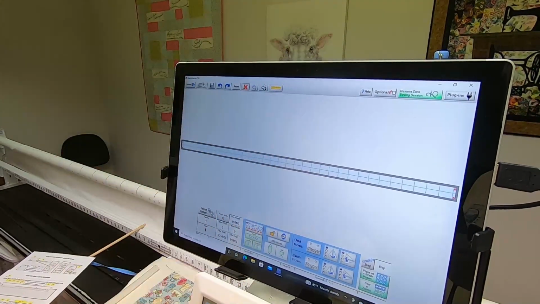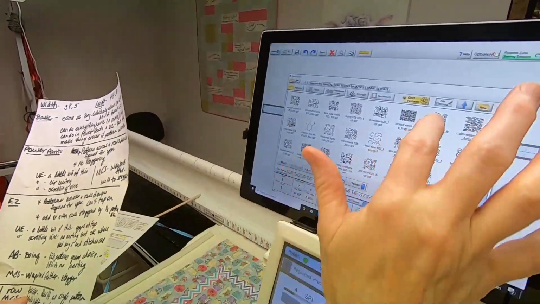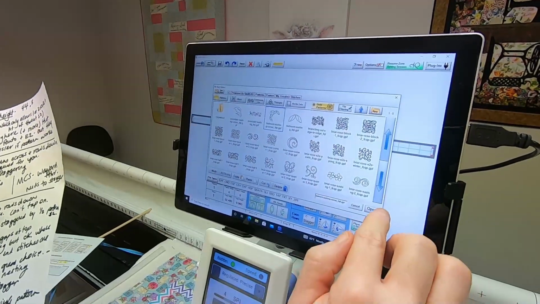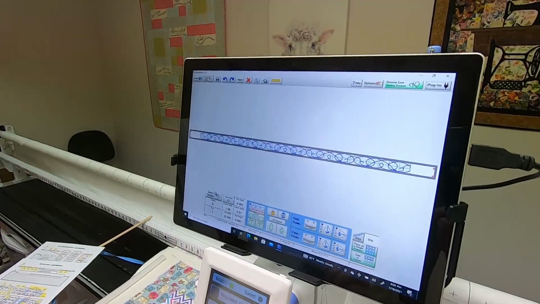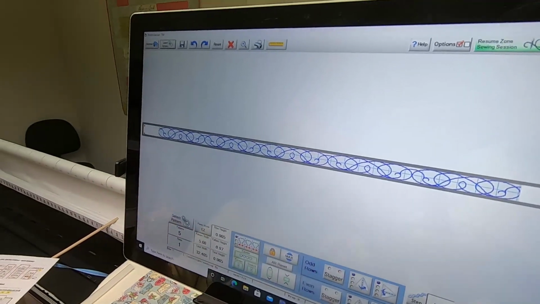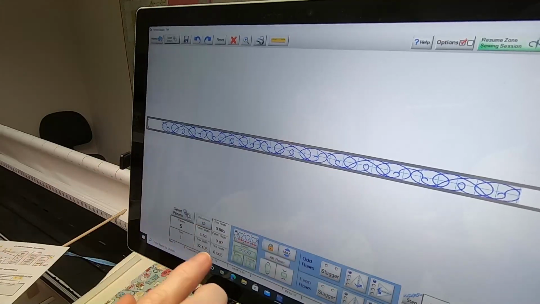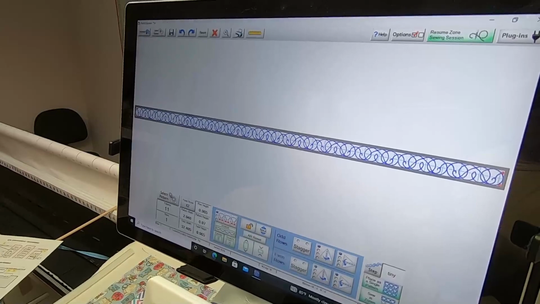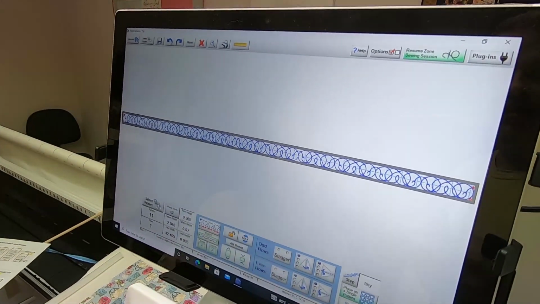Okay, so I need to X out that pattern. So I'm going to select a pattern, and I want my creative stitches, and I'm going to pick the candlelight. This may be too small, but right now it has already figured the number of patterns across, maintaining the height and width ratio, but I would want it to go edge to edge, so I'm going to say center. And you could be doing a corner, but with this one, you could probably get away with not.